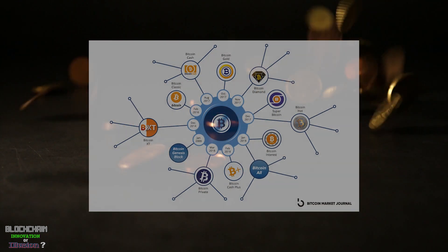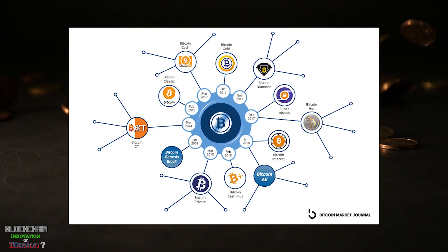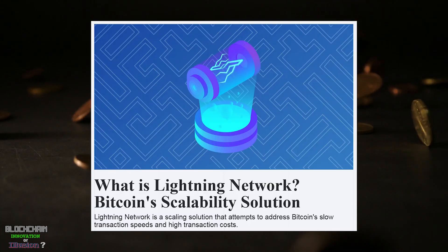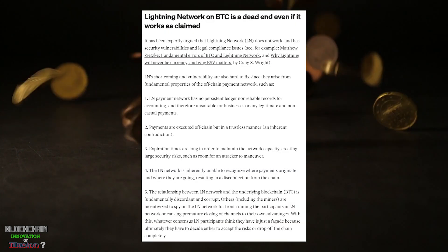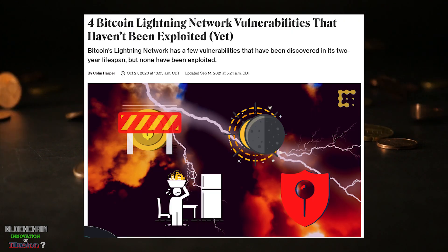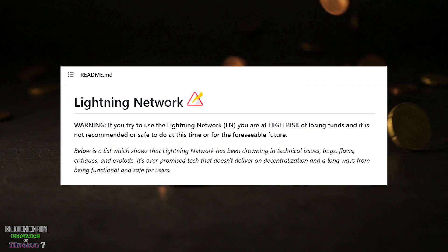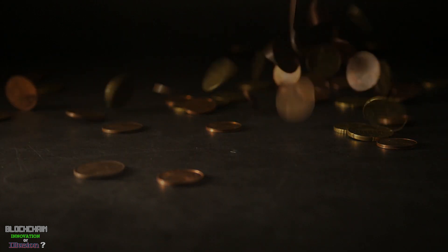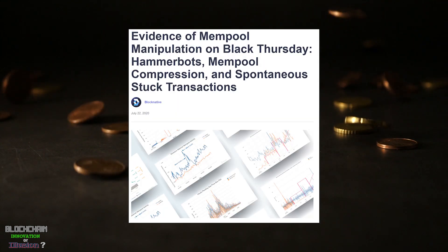This has caused many blockchains like Bitcoin to fork into different versions, some designed to handle more traffic than others. Other solutions, called L2 or Layer 2 solutions, are basically extra layers of computer networks to help manage the queue and make it appear to handle more transactions faster. In reality, these L2 solutions are just a kludge. The core design of Bitcoin is inherently difficult to scale. With blockchain, increased fees don't make the network operate better — they just create an auction-type system where whoever pays the highest fee has the best chance of moving to the front of the line.